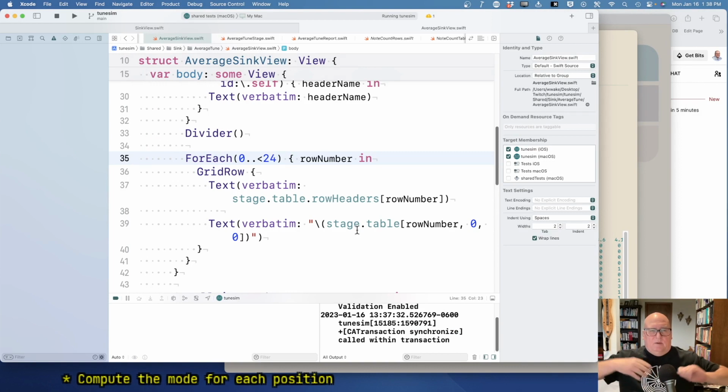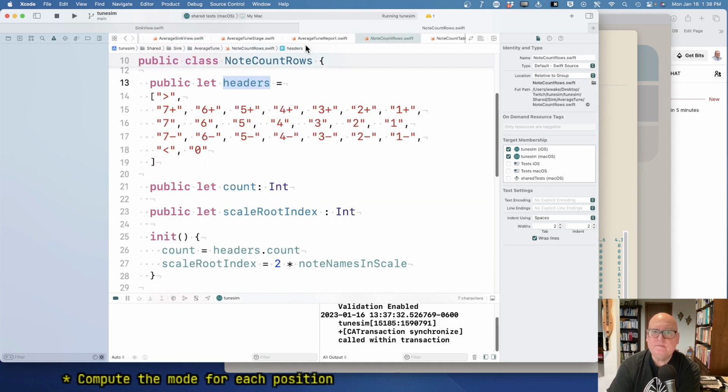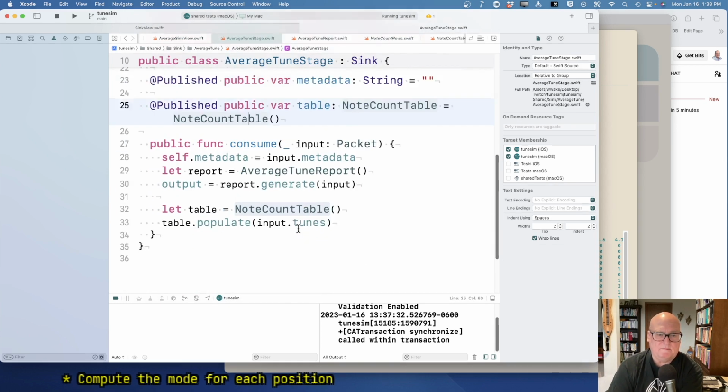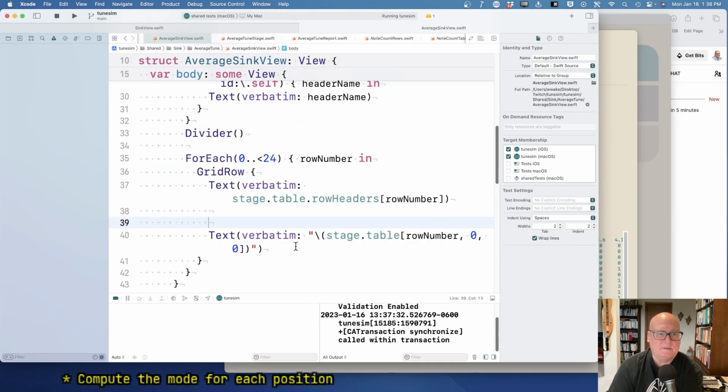Okay, so we got the row numbers. We want to repeat these now. Okay, now the column numbers, I don't know, that's a dynamic value. And these for eaches don't like it. But maybe I can do it.